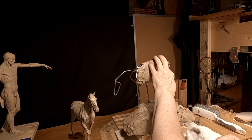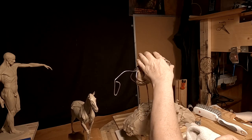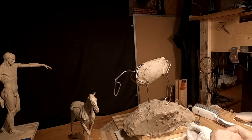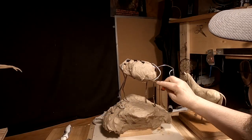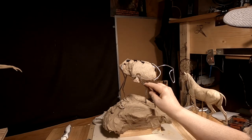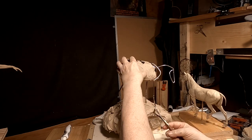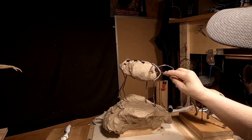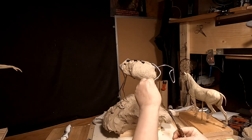Okay, I'm just finishing up blocking in the main area of the thorax and the back area. Okay, this is the last thing I'm going to do today. Just shaping the thorax of the horse. I'll get more intense on that later.